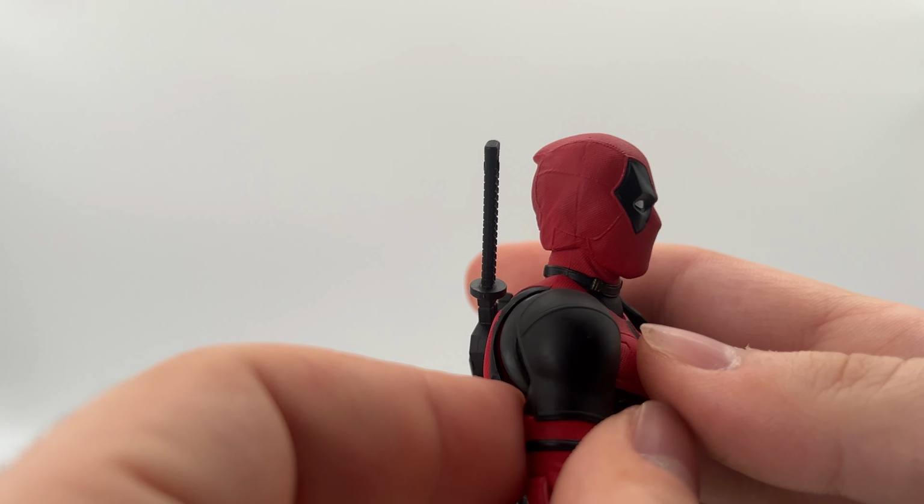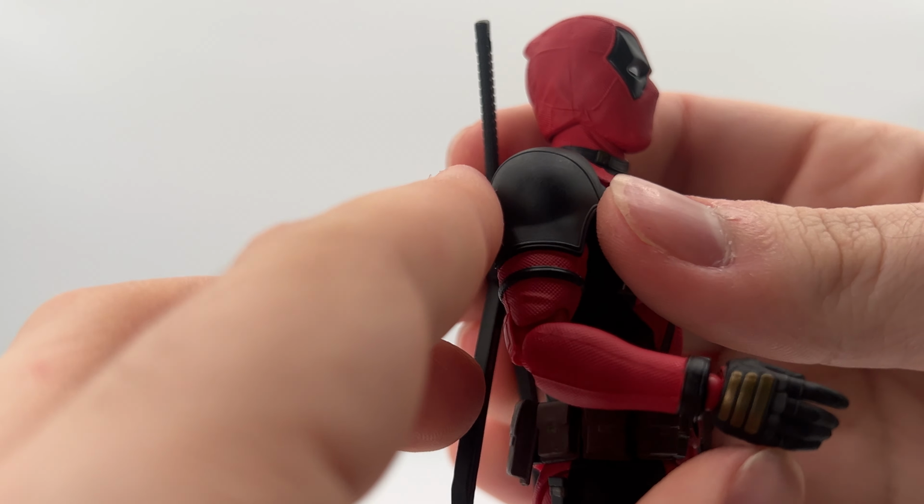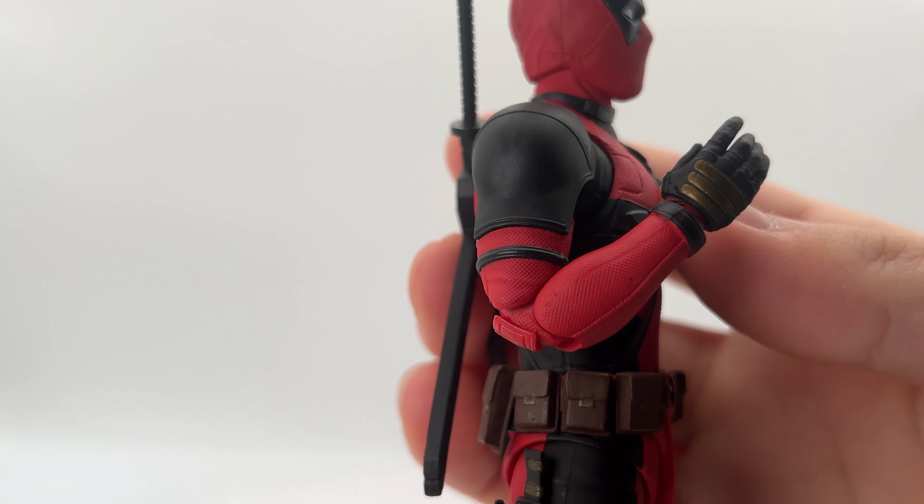The dumbbell going into the butterfly joint allows you to get a bit of range up and down and some side to side. The shoulder pad is glued to the bicep, so you can't quite reach 90 degrees at the shoulder. There is a bicep swivel, and he does have double jointed elbows that allow you to get way past 90 degrees.